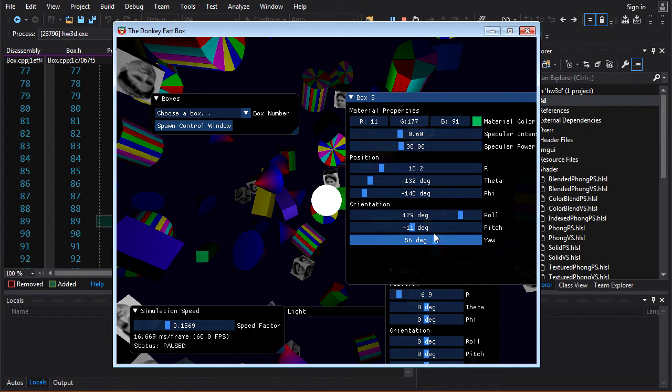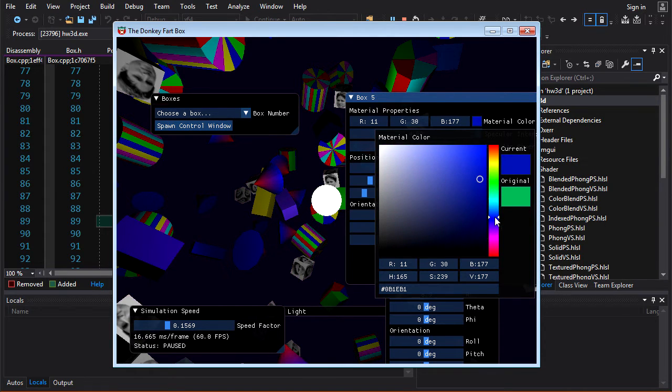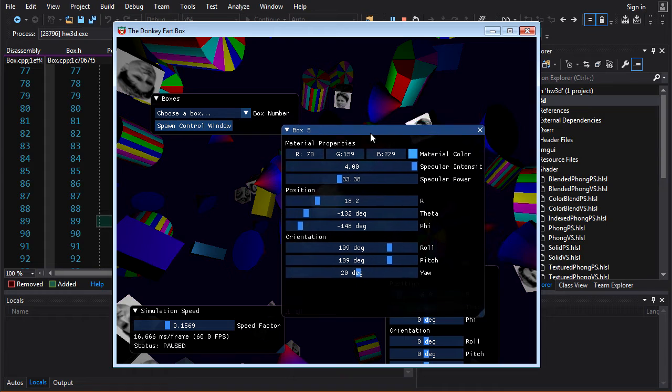Okay. Sure. That looks okay. If I do it just right, you can see a little bit of specular on that boy. We can change the specular intensity. Oh yeah, it's getting brighter. It's getting darker. It's getting brighter. We can change the power. Makes it more focused, less focused, more focused, less focused. And we can change the material color to something a little more blue. Yeah, sure. Beautiful. And that's a box window.